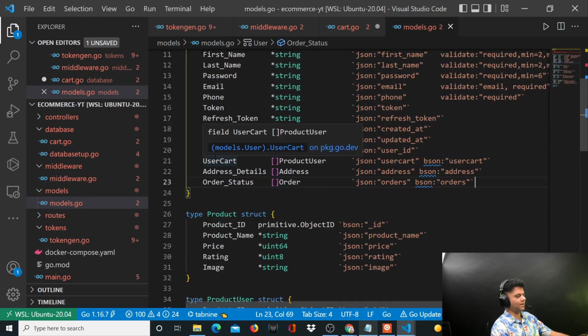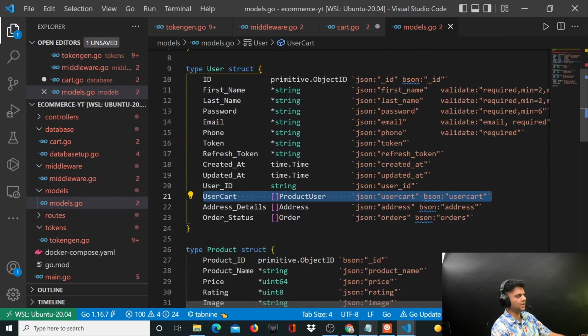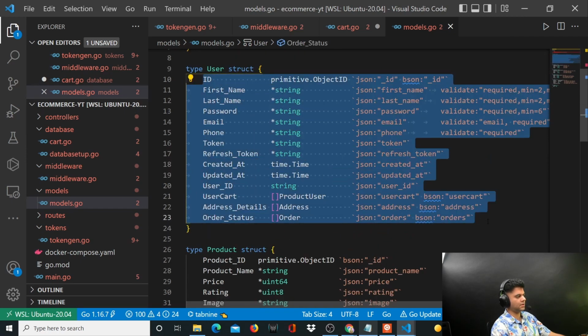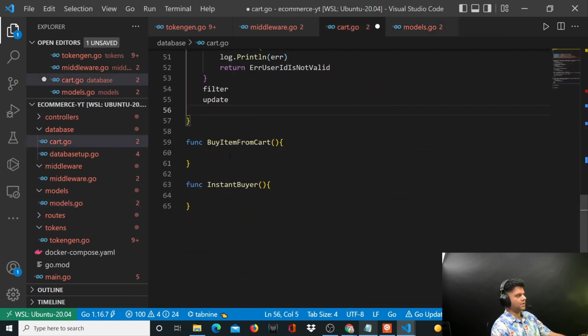We just want to update this field, user cart, by removing that particular product from the user cart. That's it. We don't want to delete the user cart, or we don't want to delete this user's complete data from the user collection. We just want to remove a particular item from the user cart. So that means that obviously we won't be using the delete method.